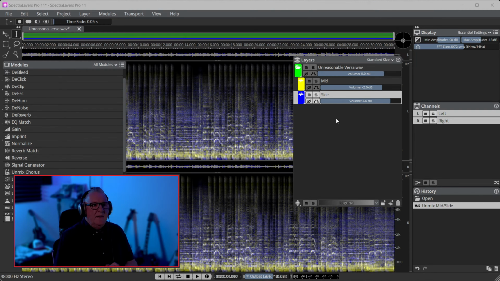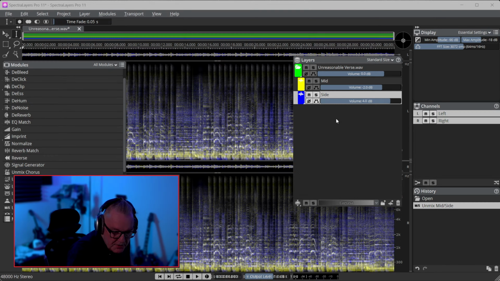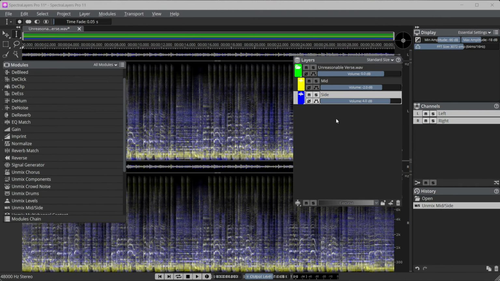So that's the new mid side. And again, if you build that up into other things, bearing in mind, okay, we have plugins that can deal with mid side. Know that, right? But if you wanted to say DeNoise only the side, or if you wanted to do a transcript or something like that, where you had noise going on around, the mid side process is really useful. Okay, so we've got two more little things I want to show you before we finally can have our cup of tea.